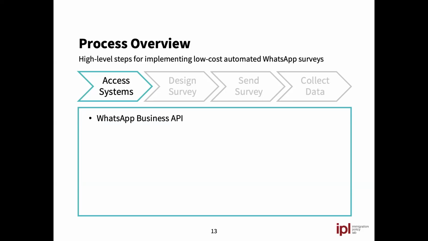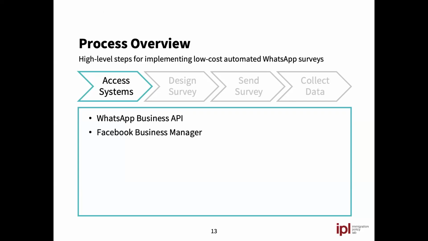First, it offers bulk messaging to more than 256 contacts at a given time. So that's how you can really send a survey out to a significant number of respondents. Secondly, it allows for automation inside of WhatsApp conversations. So that's how you can pre-design a survey and then have that conversation advance with each respondent. And finally, it allows for the data export of messages and metadata, allowing for data collection of your surveys. So these 3 primary benefits really elevate WhatsApp from a mobile messaging platform to a viable data collection tool.